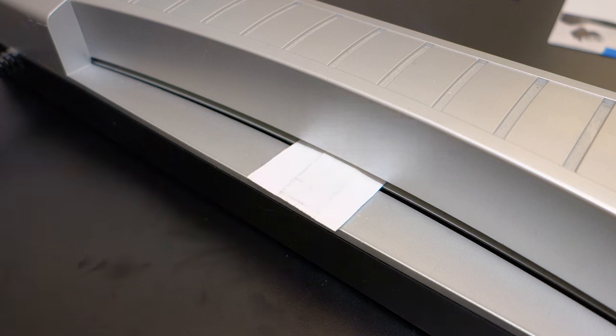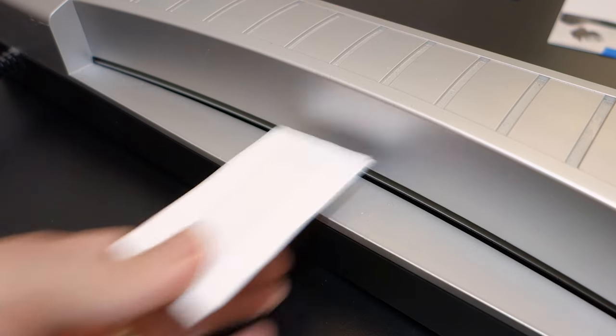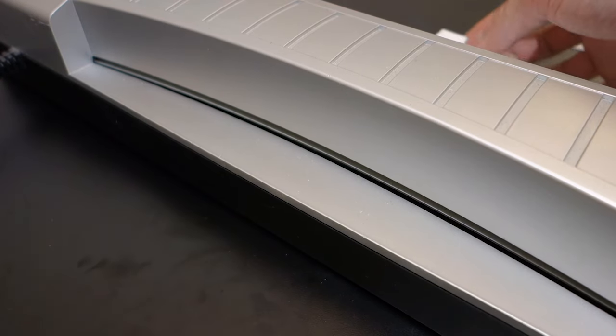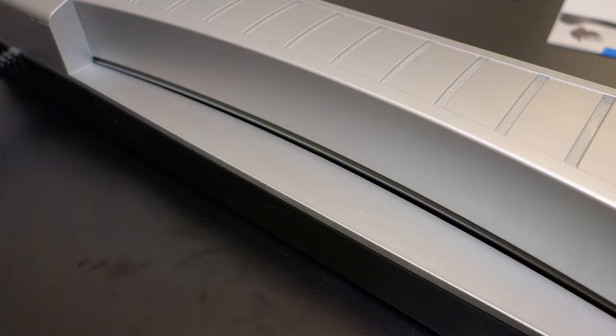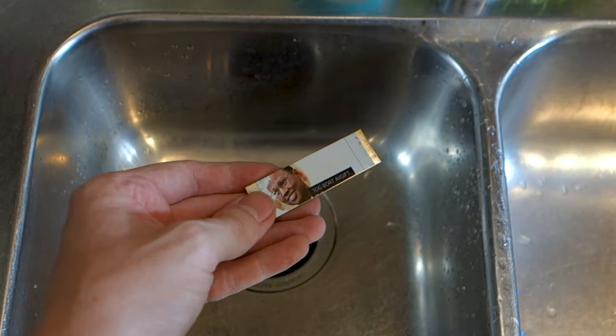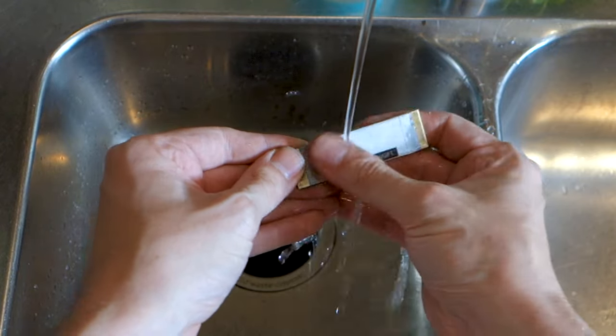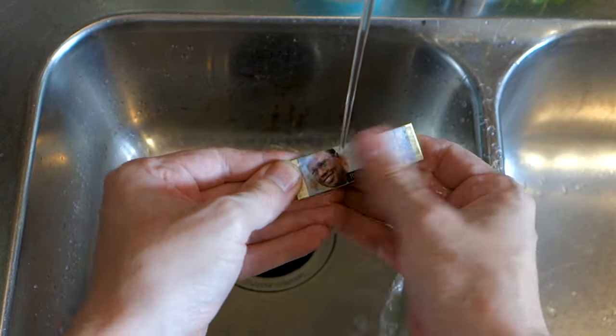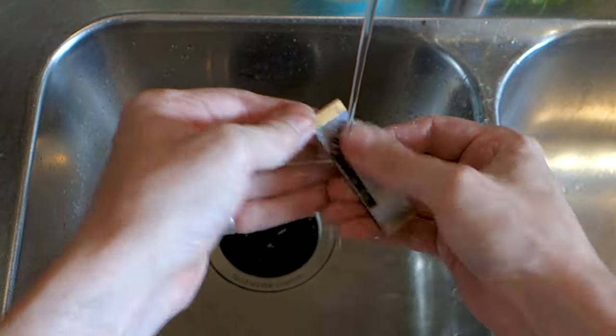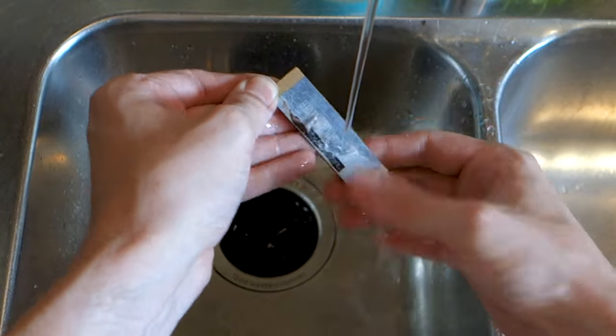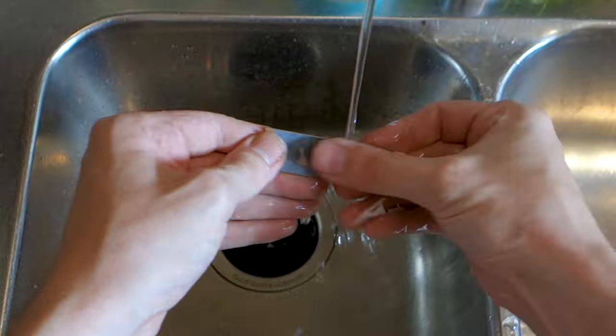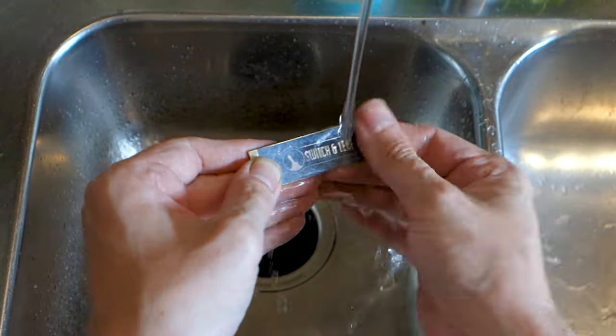Of course, we still have the paper stuck to the toner as well, so let's get working on removing the paper from your plaque next. This could really not be easier though. You stick it under a tap of hot water and allow the water to soak through the paper. Rub the back of the paper with your fingers, rolling off the paper piece by piece. It may take a little bit of time to get it all off, but patience and gentle handling will reward you with a good result.